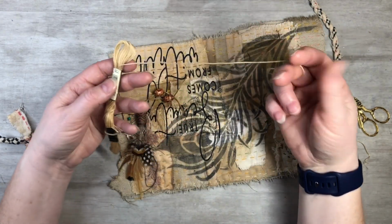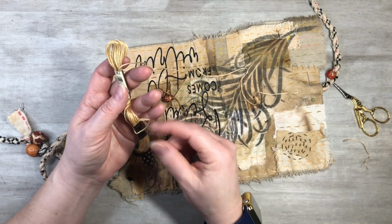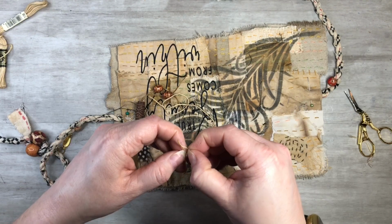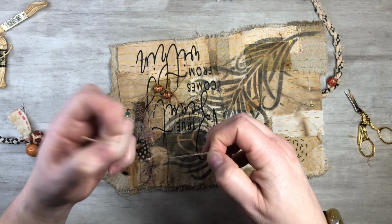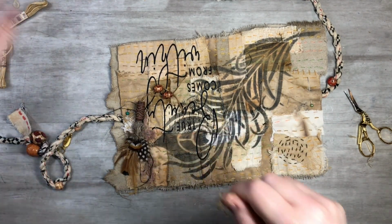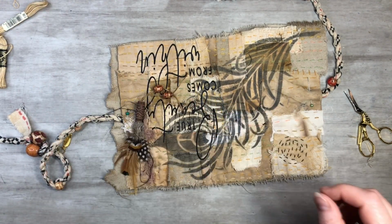And what you do is just find the one string, because the other string won't pull through. There's usually two. But then you find the one and you can easily go like that with it. It's a little tip and trick. Okay, so I got three here. All right. Oh, I think I had one over there already. That's funny. Well, I wanted to show you guys that.